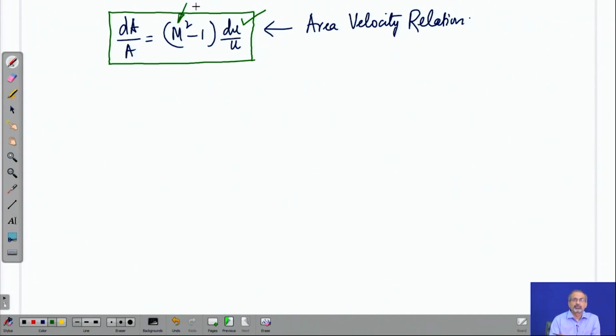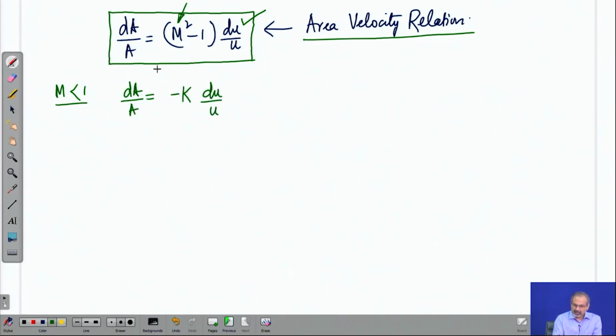We have not been talking about the Mach number of the flow very often over here. Now, let us try to look at it from that direction, that how Mach number starts playing a role over here in the area velocity relation. Let us say if you are talking about a subsonic flow, then what will dA by A give you? It will give you some constant k with a minus sign, where the constant k is greater than 0. We will introduce another constant L, that is why we are marking both of them to be positive constants.